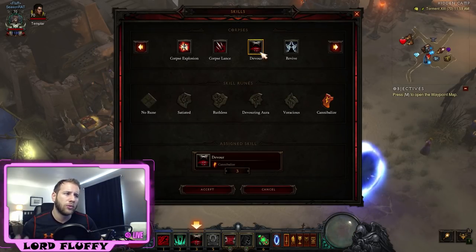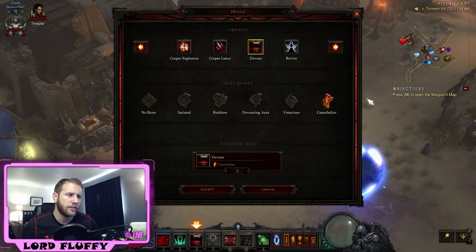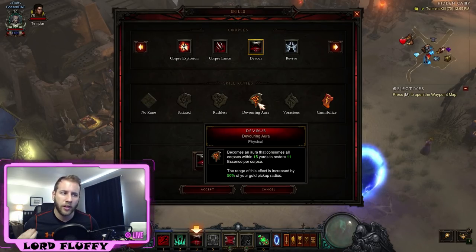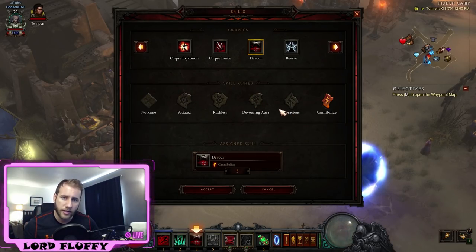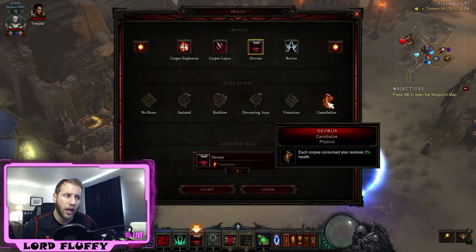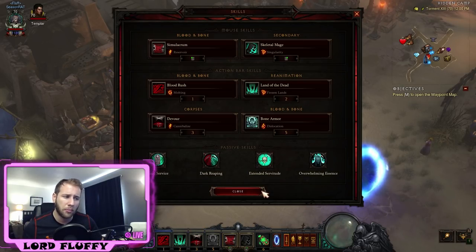Which leads me into the question I get all the time: Fluff, why not run Devouring Aura instead of Cannibalize? That way you can just basically auto-consume corpses. And guys, it is because of the numlock trick. You never ever want to run Devouring Aura. It is a bad rune in comparison to all the other runes, because once you have the numlock trick going, you basically get Devouring Aura plus another rune. So it makes Devouring Aura a really, really bad choice. So again, guys, stay away from Devouring Aura. Use the numlock trick. It's amazing.